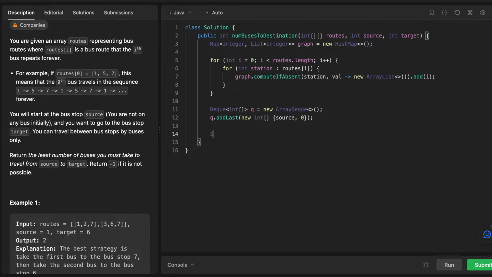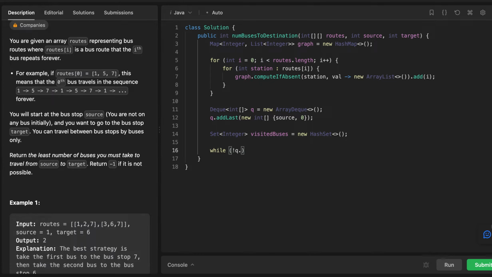And let's create our visited buses, because we need to make sure that every time we are seeing a new bus, we are incrementing the bus count. So for that purpose, we need to make sure that we are not processing the same buses. So visited buses is a new hash set. Now let's do BFS.